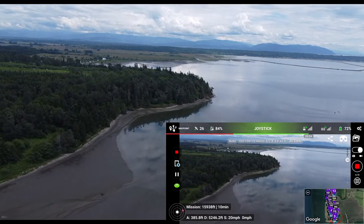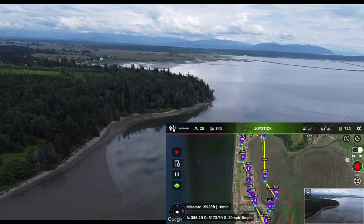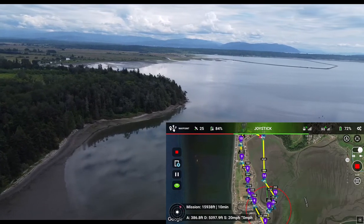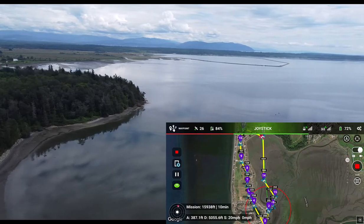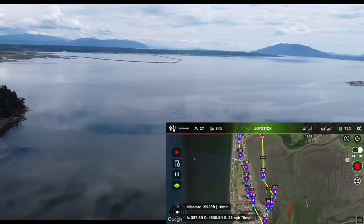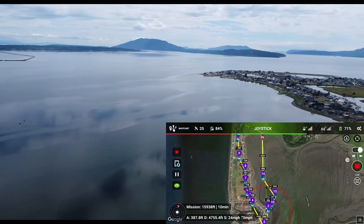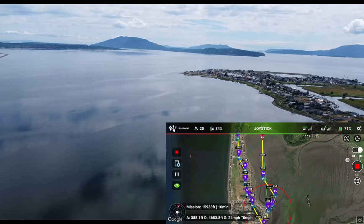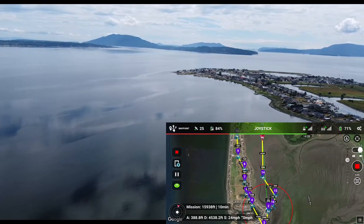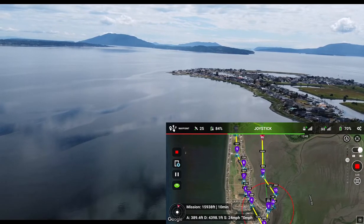We should be making the last turn here that points us back towards our original location. Waypoint 13 is going to head us south. What's nice about this is you can set the route to fly over less populated areas — here I flew over the canal going out and I'm now flying over the bay coming back, not directly over people's houses, which is a little less obtrusive and less annoying.